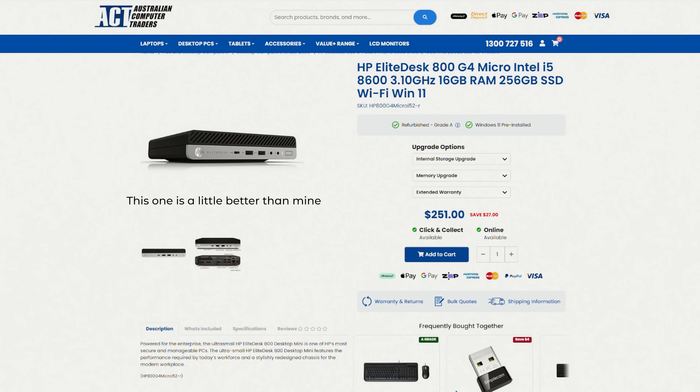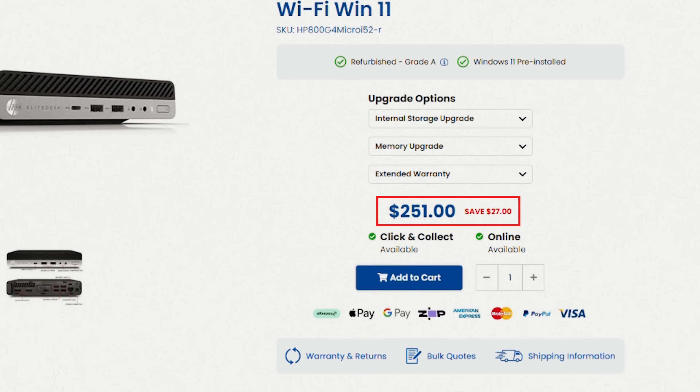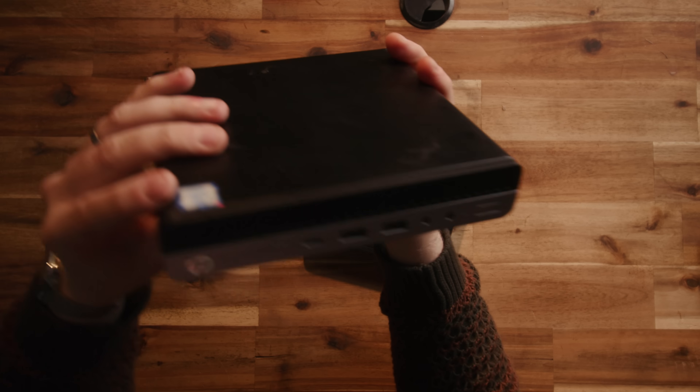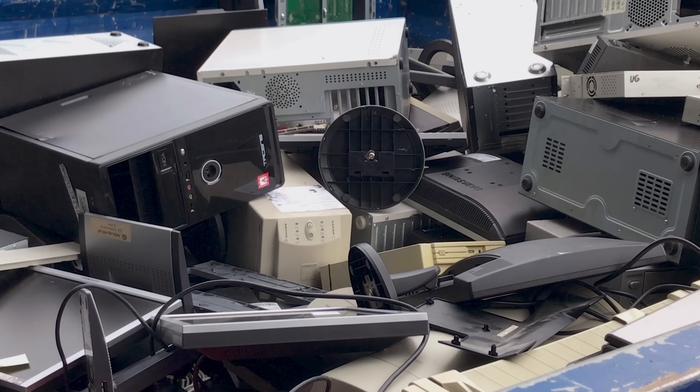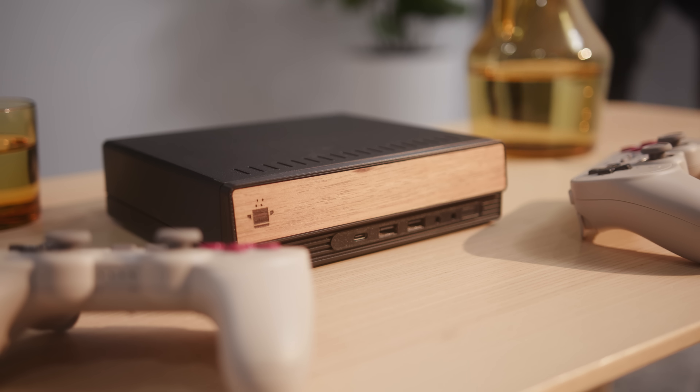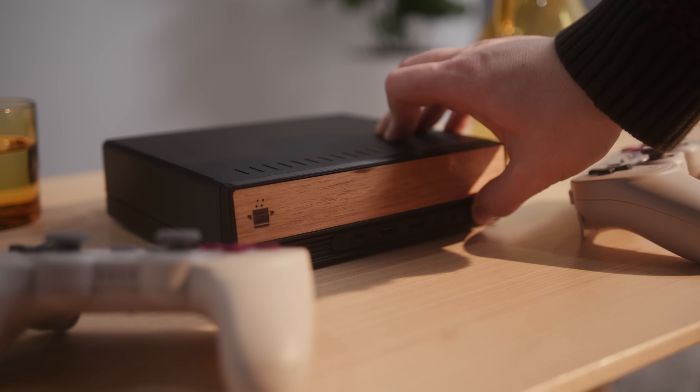You can find models with a 256GB NVMe SSD and 16GB of RAM for only a couple of hundred bucks. If you've got more budget, there are i7 models with expansion cards, extra NVMe slots, or even 10GB networking. They're small, powerful enough, incredibly power efficient, and cheap — the perfect donor for a custom 3D printed gaming or entertainment PC console. Even better, this approach doesn't just save money — it keeps perfectly good hardware out of the landfill. Instead of buying a brand new emulation computer, we can take something destined for landfill and give it a whole new life as a sleek little retro games console or media PC for your living room.